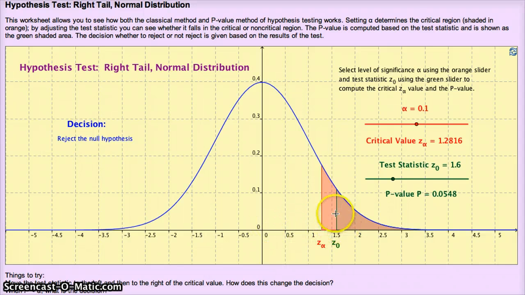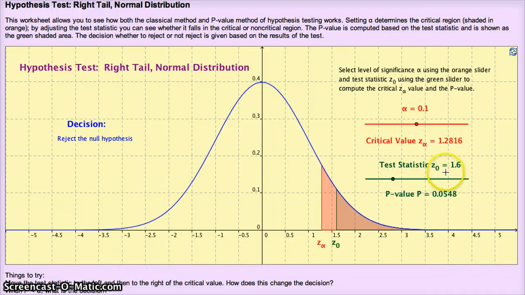Because this indicates to us that it's different enough from the mean of 2 ounces that there must be something wrong beyond simple random variation in the amount that's filled. So that is basically what a hypothesis test is about. And what I just demonstrated is a hypothesis test using the critical value.